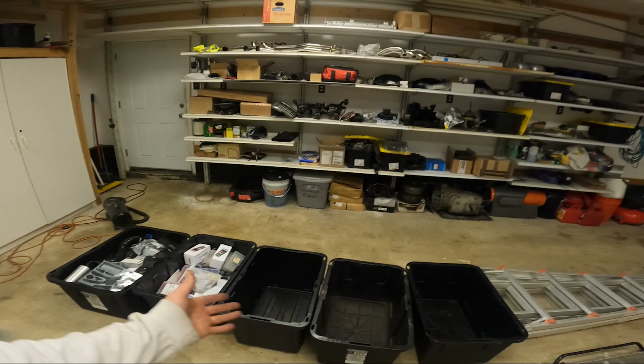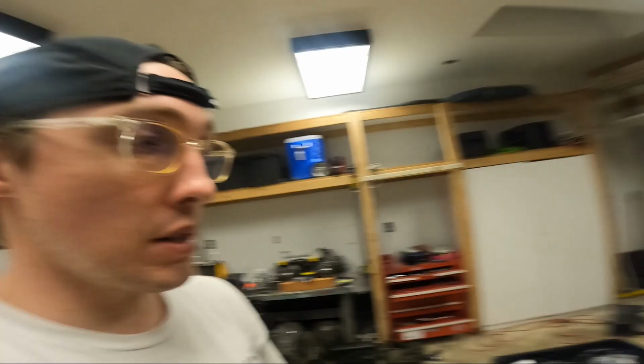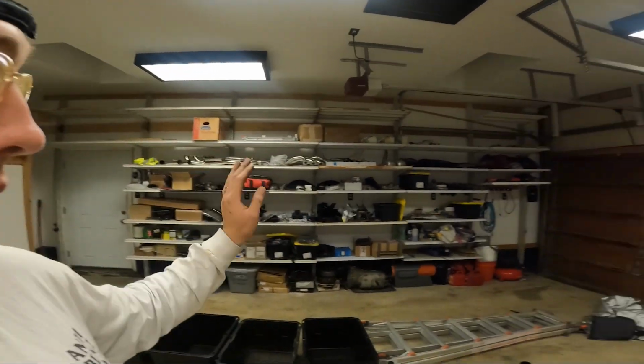That is why I am doing this job, because in order to have my brain right to stay on top of all of the different miscellaneous projects and ideas I have for all the cars, I've got to be somewhat organized in the garage to make all of that process go as smoothly as I can. Otherwise, I just start to get overwhelmed. And then once I get to that point, I don't even want to go out to the garage because I'm feeling overwhelmed and anxious, because I know I have so many projects swirling and waiting. And it's just not the way to do things successfully for me. So had to get organized.